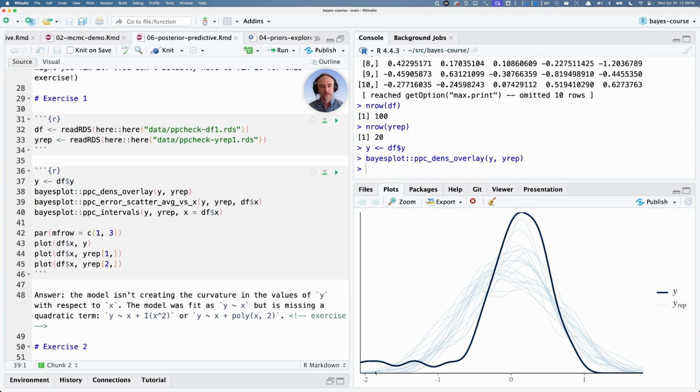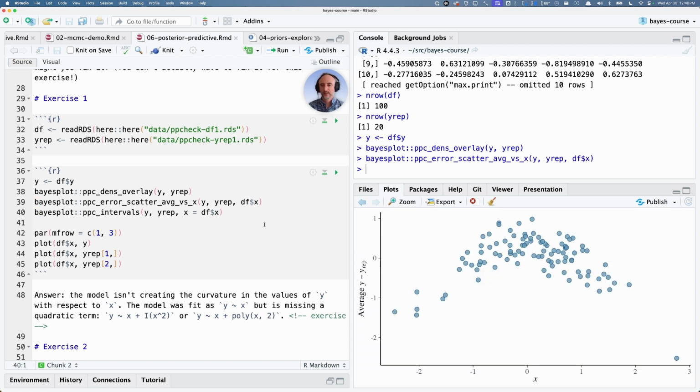So this is just a description of the distribution of the response, the observations, sort of a continuous version of a histogram. And in the darker solid line, we've got y, which are our actual observations. And then in the lighter blue, we have y rep, which are our simulated values. So here we can see that it seems unlikely that our observations come from the same generative model because there are some differences here. The tails look a bit different here. It's a little bit skewed over to the right. Something is off, but it's not really obvious what's off at this point. So we have to get more creative and make some other types of plots.